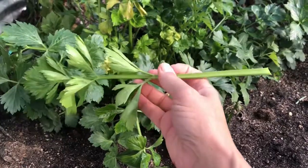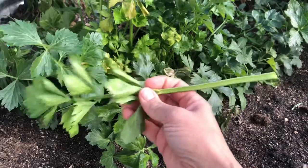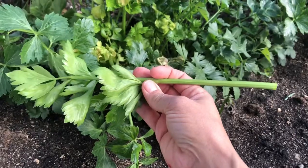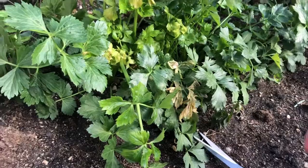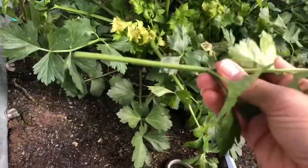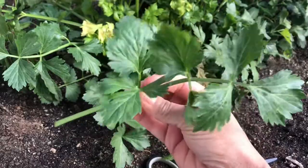And all I'm gonna do is chop it into small little bits and basically dehydrate it and throw some of this into, like I said, my stuffing for the weekend, but I'm also gonna use it for tonight's chicken soup that I'm making. Oh, it smells really good. So as you can see, celery is actually quite hardy in a greenhouse. It does really well. How beautiful the leaves are.